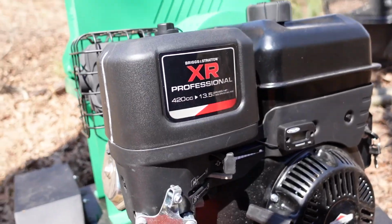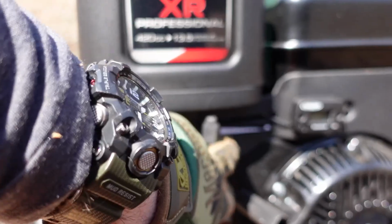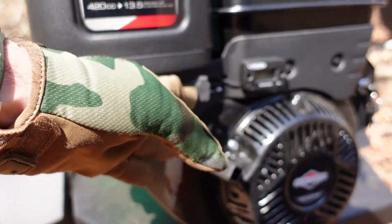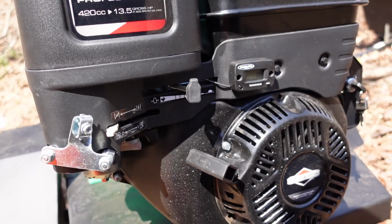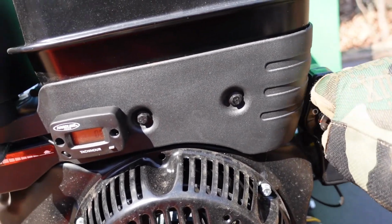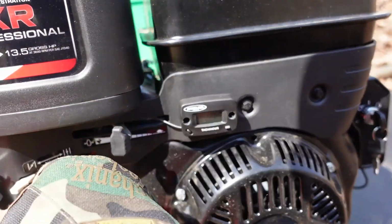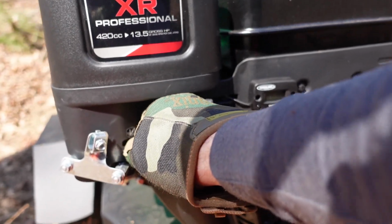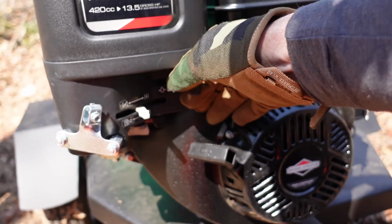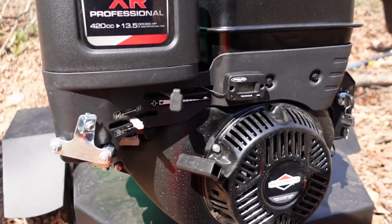So it's been a couple weeks since I last used it, so this will be a good demonstration of a cold start. But you can see we've got a choke lever down here, so we're gonna put that on choke. And then I usually put the throttle about 3/4 of the way up there. And of course the fuel line is turned on there. And then it's just got the start over here on this side, just kind of a dummy, kind of a blank key that goes in there. Kind of ease the throttle there, and the choke. Let it warm up real good.